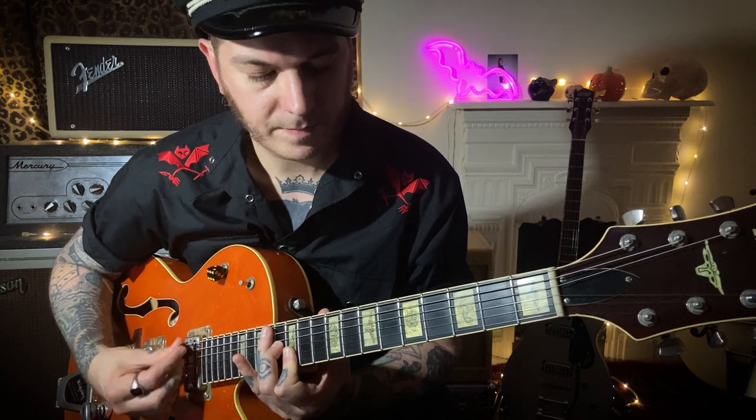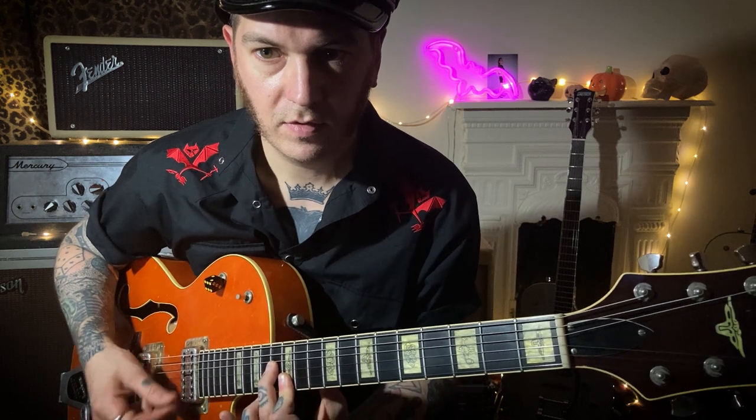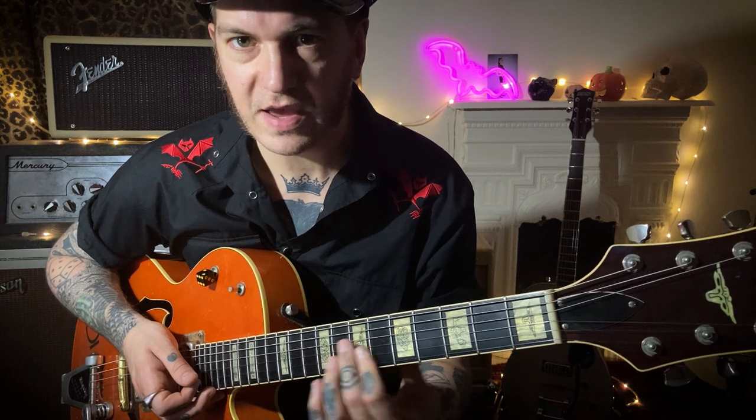In the live version, Poison Ivy's doing a bit of a Link Wray trick - she's just playing it double time. She's also adding some chromatic slide ups as well. She's just moving back one fret and then into the chord, and that can be used anywhere. When we get to the B, it's kind of filling in that space between the notes.